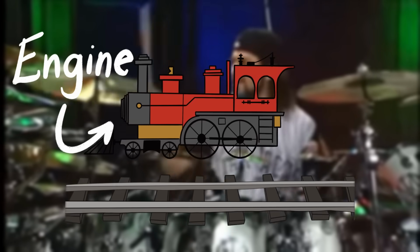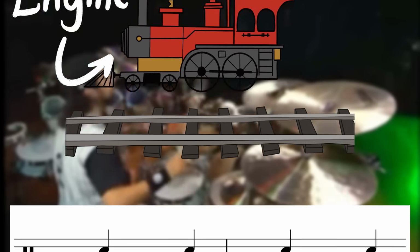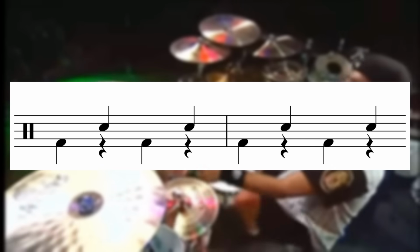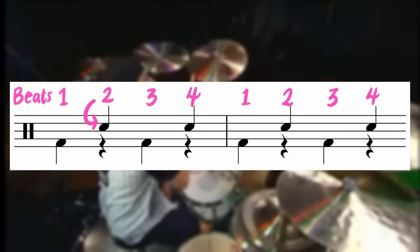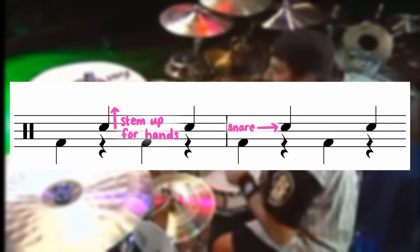Next, we need to make the pulse exciting, and doing this requires a rhythmic layer that goes against the pulse. I call this the engine because the dissonance of two contrasting rhythms is what gives a piece its sense of forward motion. The backbeat is indelibly carved into our public musical consciousness at this point. Accenting beats 2 and 4 on the snare while the kick drum hits beats 1 and 3 is the rhythmic foundation of almost all modern Western music. On a staff, the snare is on the space where C would be in treble clef, stem pointing up to indicate that it's played with the hands.